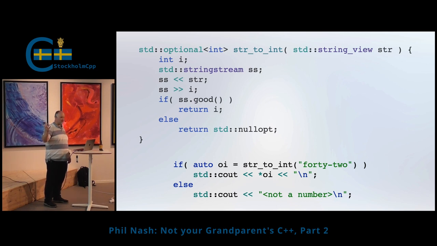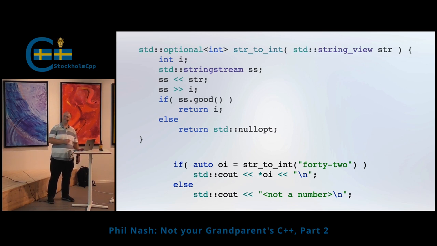there's pointer semantics. So we can test it the same way that we can test a pointer. So if it has a value, we haven't had to use a separate initializer. And then we can dereference it like a pointer. And if it doesn't have a value, we can just go into the else. You know, we know all this, but it's just nice to see it coming in at this point.